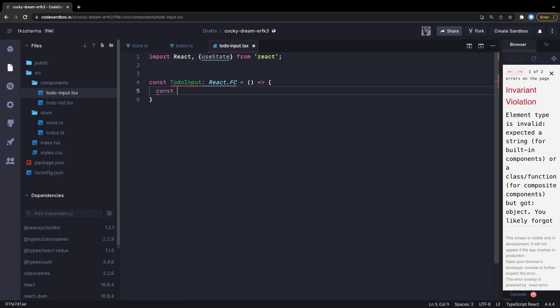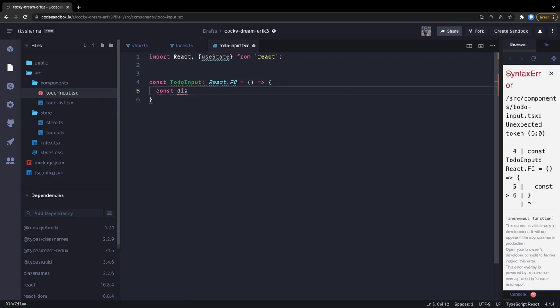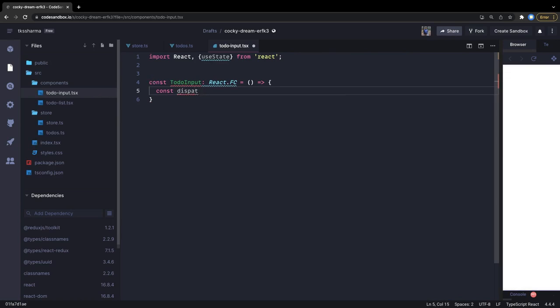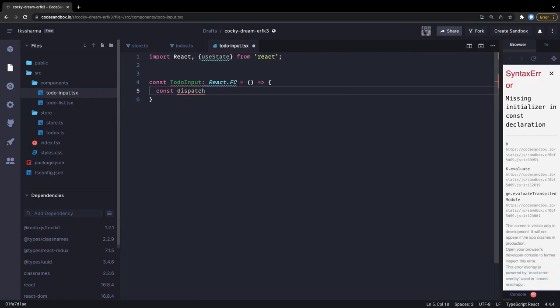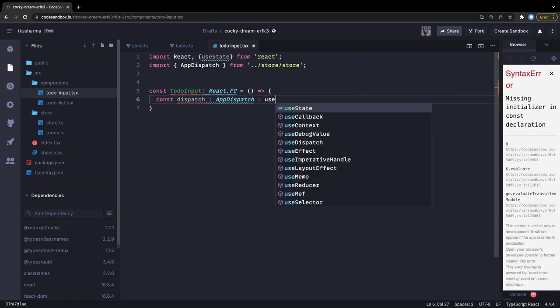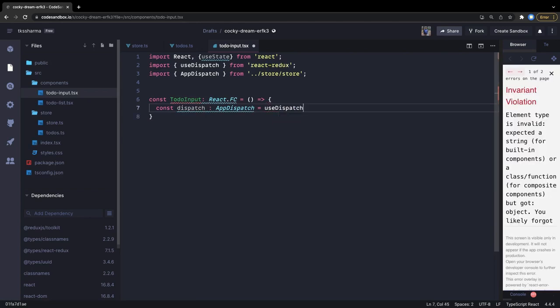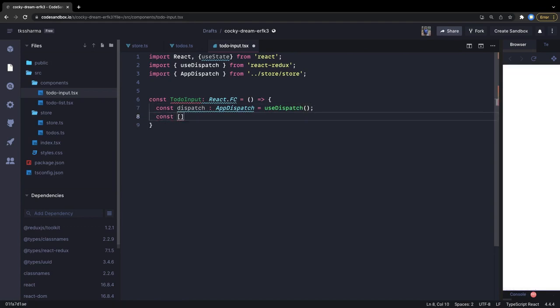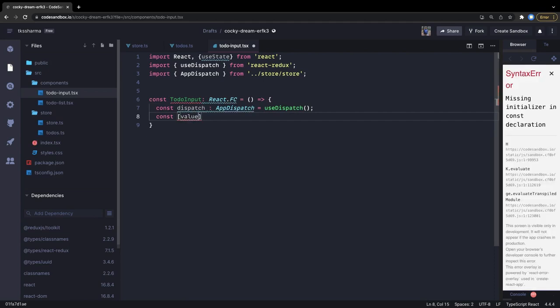And we can get the dispatch because it's a functional component, and we can use these hooks. Dispatch is of type AppDispatch, and we are going to get it using useDispatch. This is a hook using which we can trigger the action to the Redux store. So this is the value, let's call it input, and setInput.